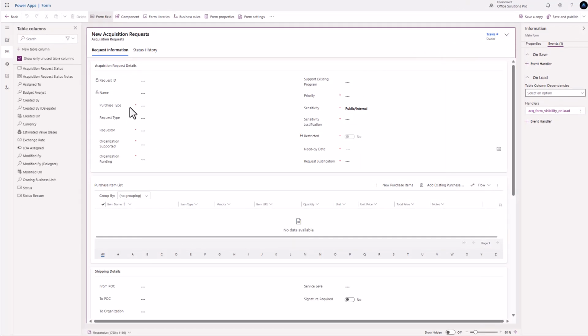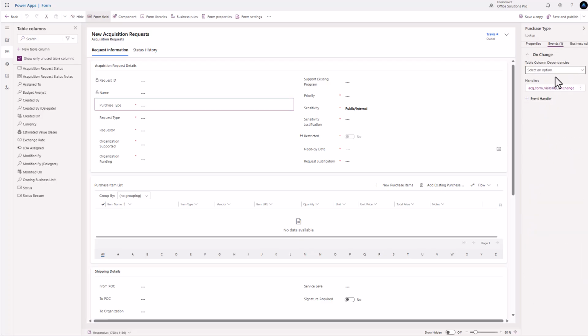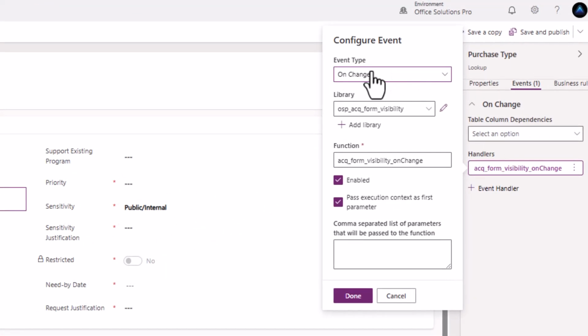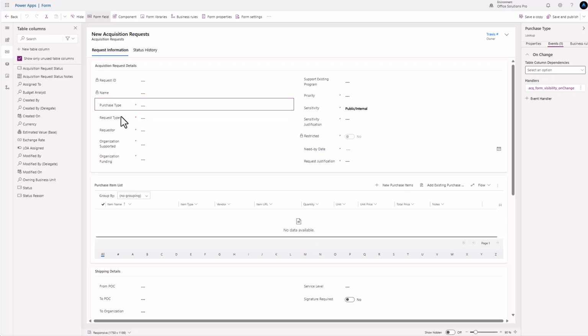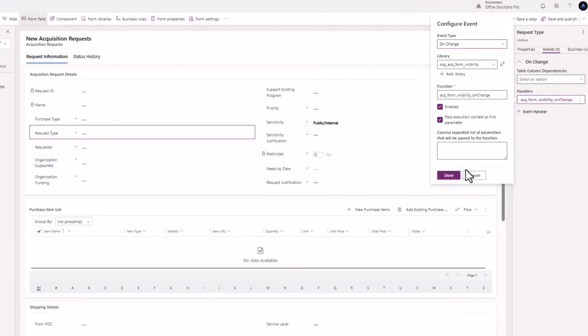But as you saw in our code, it relies heavily on these two fields here. So you are going to have to go to the events for each one of these. And again, you'll hit an event handler for on change. So let's just edit this and I can show you what that looks like. So you would make sure it's on change, and then you would find the document you uploaded, and then you would type this in your function box here and then check box for both. You'll do that exact same step for both the request type and the purchase type. So if I hit cancel here, if I come over here, you'll see here that I've got it loaded the exact same way. No differences between how I've got it loaded in one area versus the other way.